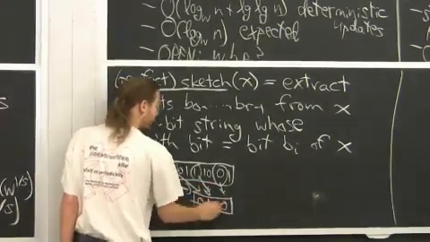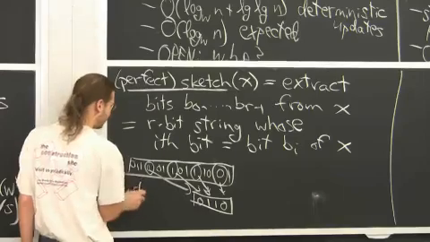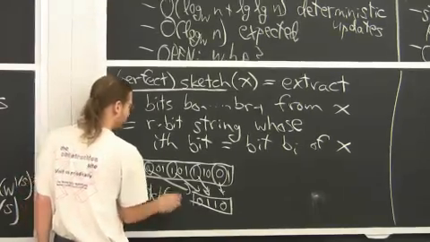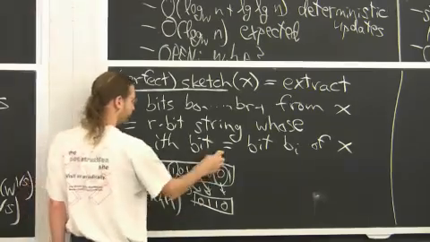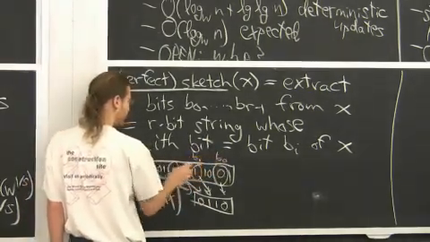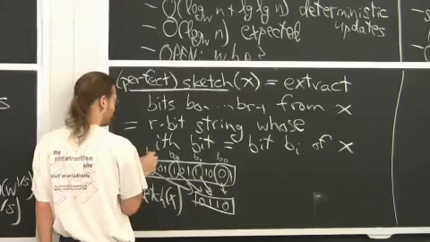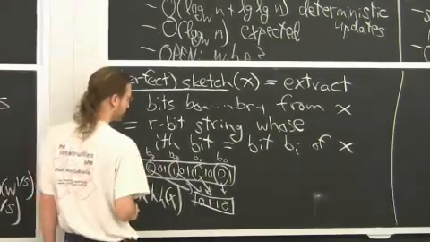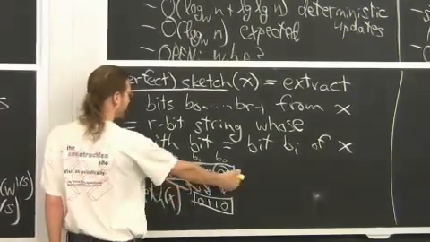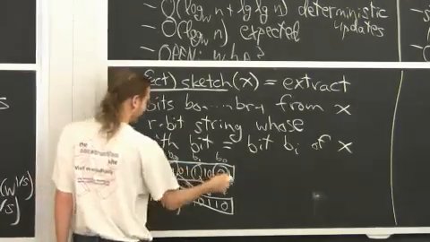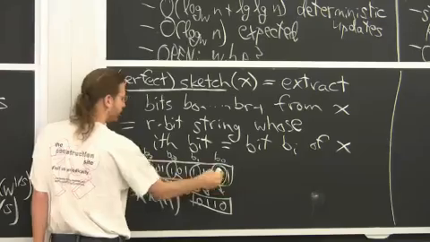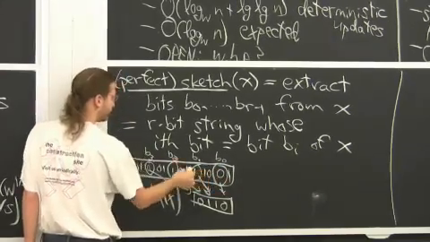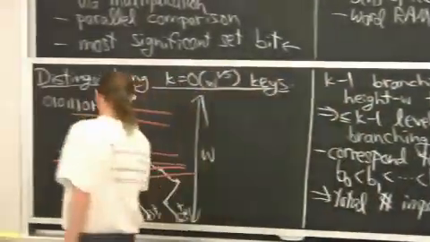0, 1, 1, 0. Okay, this is the sketch of x. And to be a little more explicit about how I'm labeling things, this is B0, this is B1, B2, and B3, because you number bits. I think this is right, we'll see later. I'm going to number bits from the right-hand side. This is the 0th bit, 1st bit, 2nd, 3rd, 4th, which is the opposite of this picture, unfortunately. Sorry. This is bit 0, bit 1.